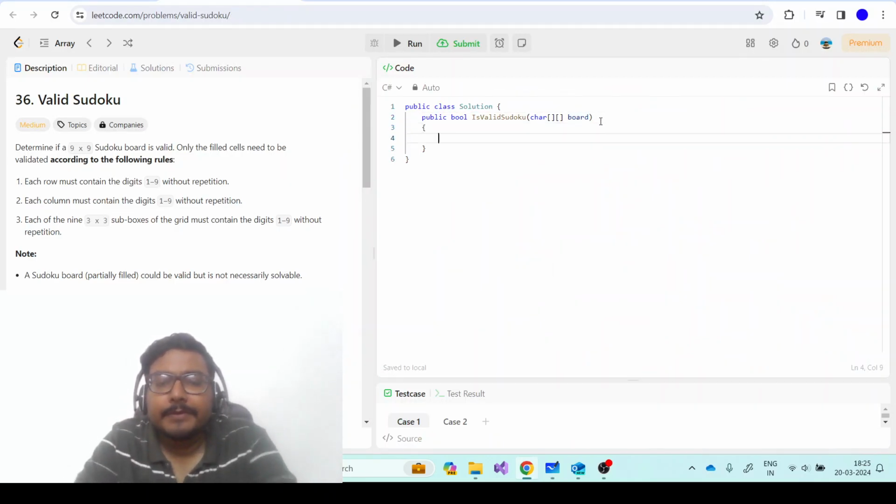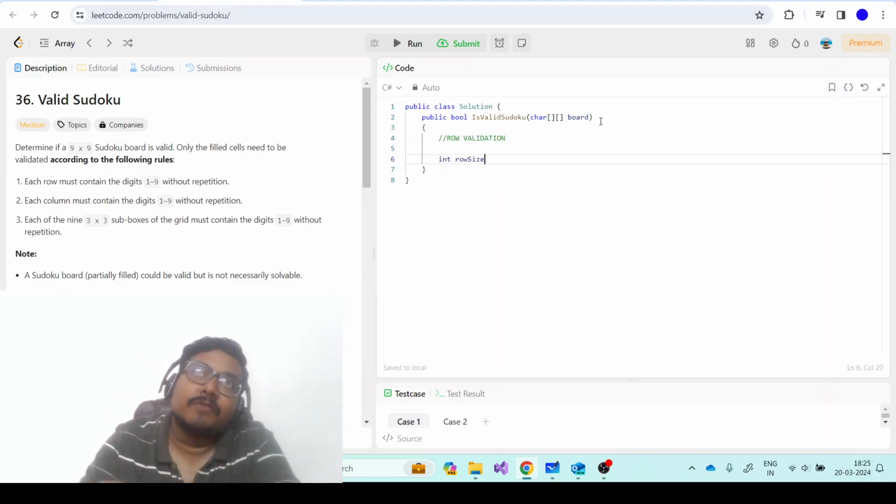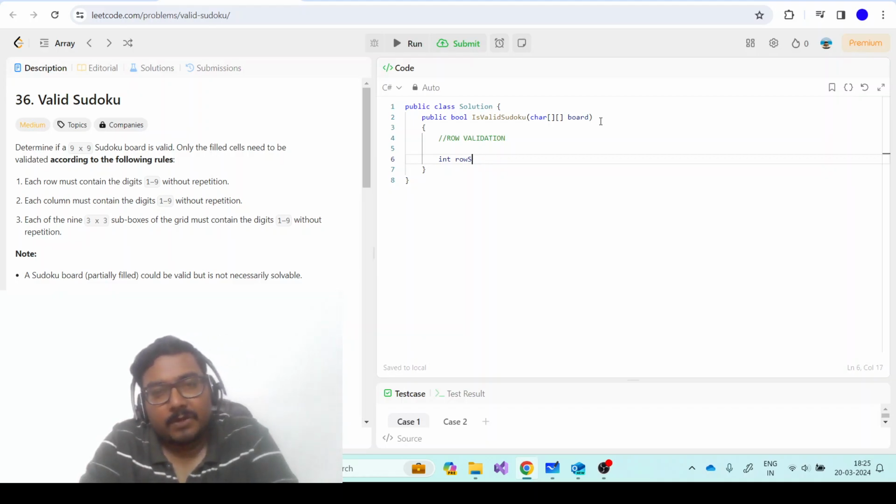Okay, so we are going to do our row validation first. What that would mean is, first we should know the number of different rows that we have, not row size, row max.